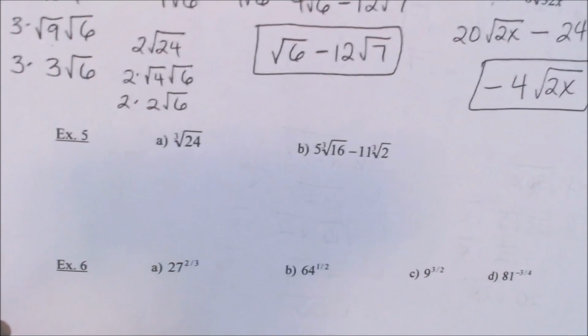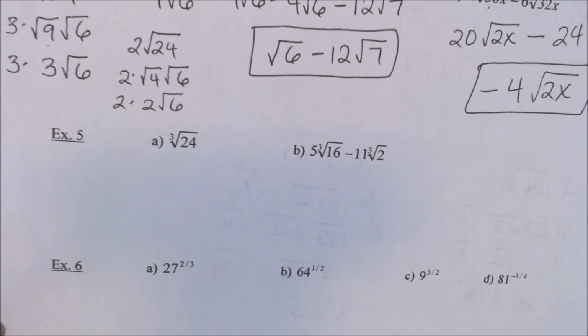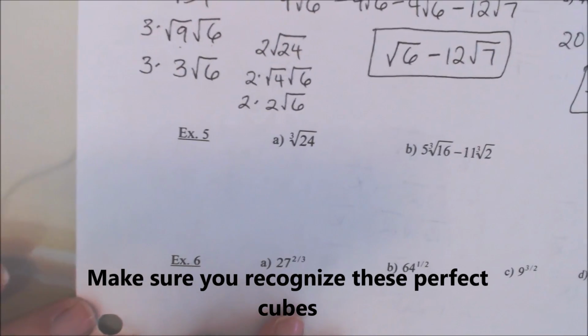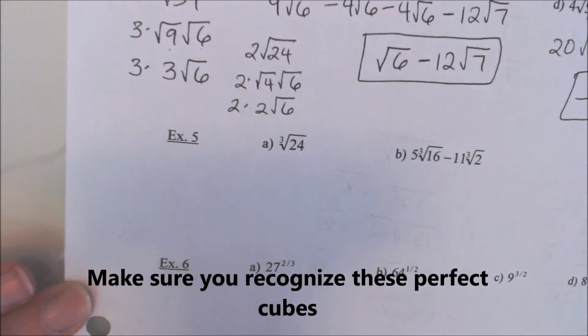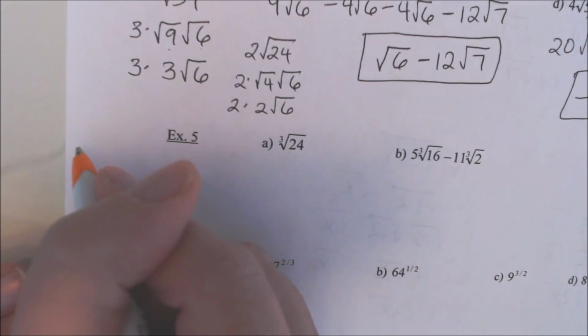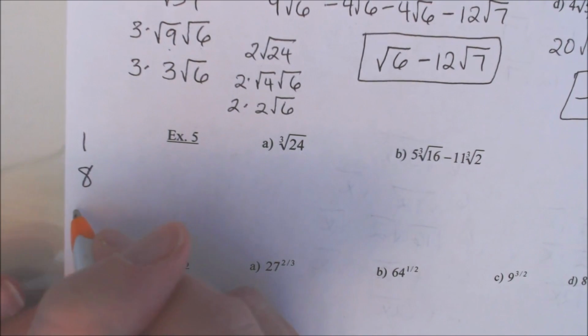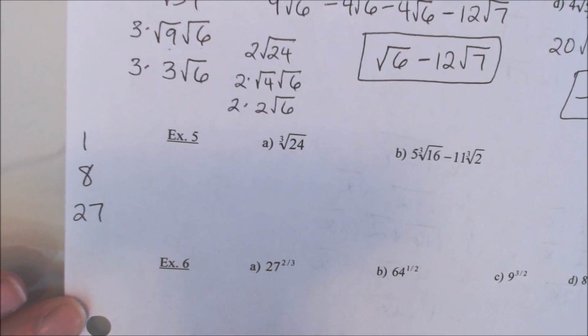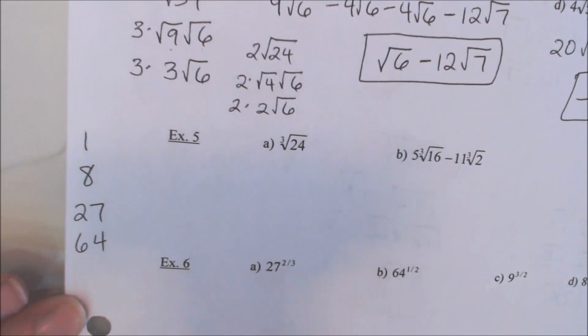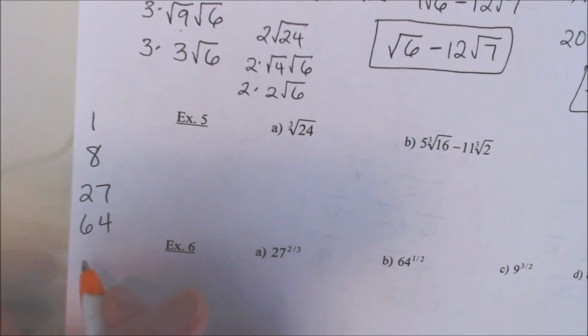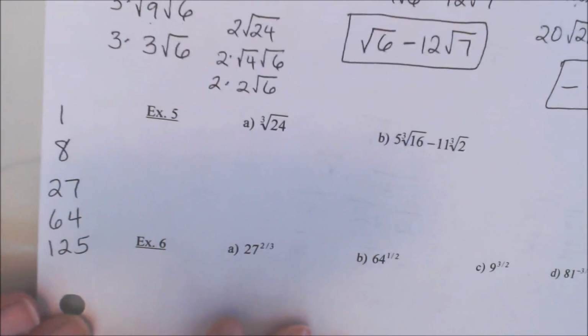Let's take a look at example 5. Now we're getting into cube roots. The process is very similar for simplifying them. The difference, though, is we want to look for perfect cube factors and not perfect square factors. So over the side here, I'm going to make a quick list of the first maybe 5 perfect cubes. I always just start my list with 1 cubed, which, of course, is 1. 2 cubed is 8, 2 times 2 times 2. 3 cubed is 27. 4 cubed is 64. And 5 cubed, 5 times 5 times 5, is 125.